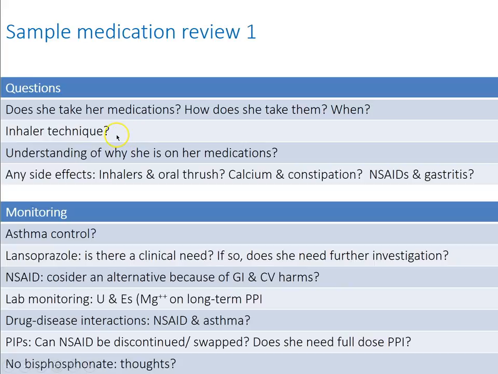As two of her medications are inhalers, salbutamol and beclomethasone, you might want to assess her inhaler technique. You might want to provide her with a spacer. Most people, and particularly most elderly people, using metered dose inhalers have incorrect technique and they lose most of the drug. A spacer will prevent all that happening.